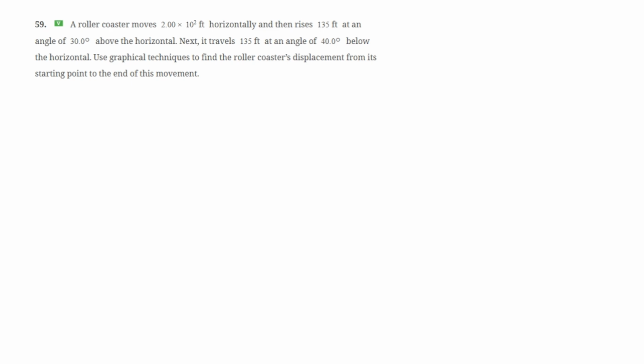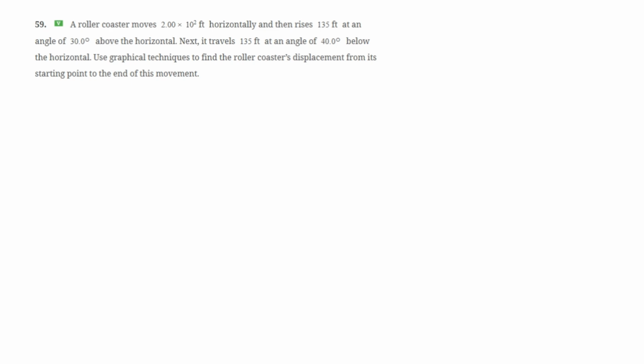Now, to do it graphically, to use a graphical technique, I have to do it with a ruler, measuring the length carefully, and with a protractor, to measure the angles carefully. So I will represent how we'll do this if we do it graphically, but I will really calculate analytically the magnitude of the resultant and the angle of the resultant. So basically, let's do first the graphical representation of this, right?